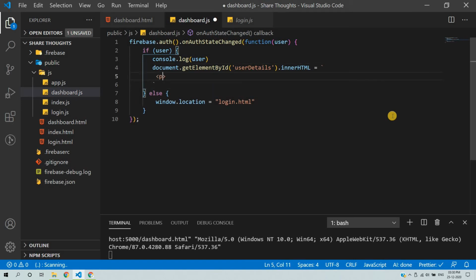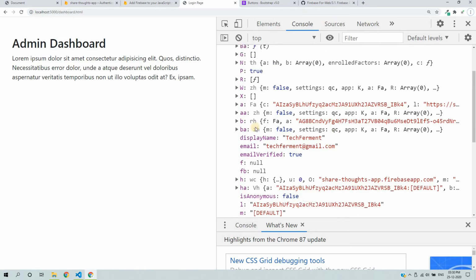First we will type p as a paragraph tag, like user logged in with your name, so we can get the details.